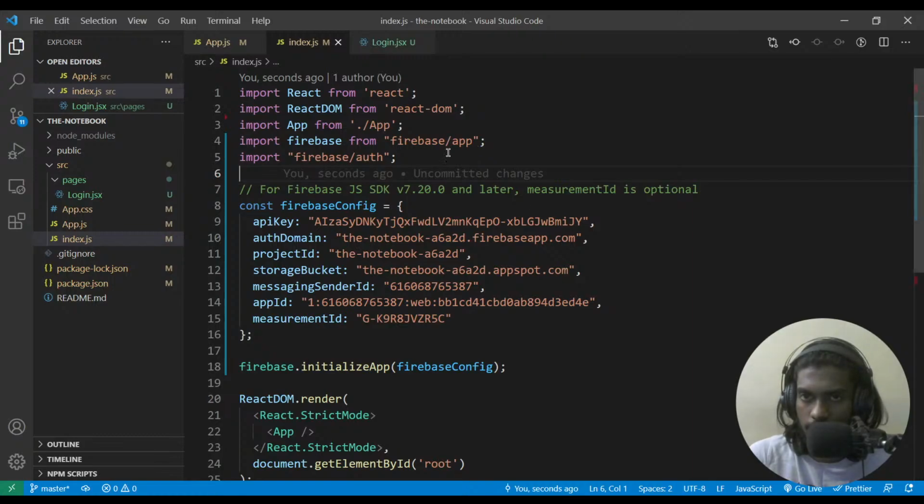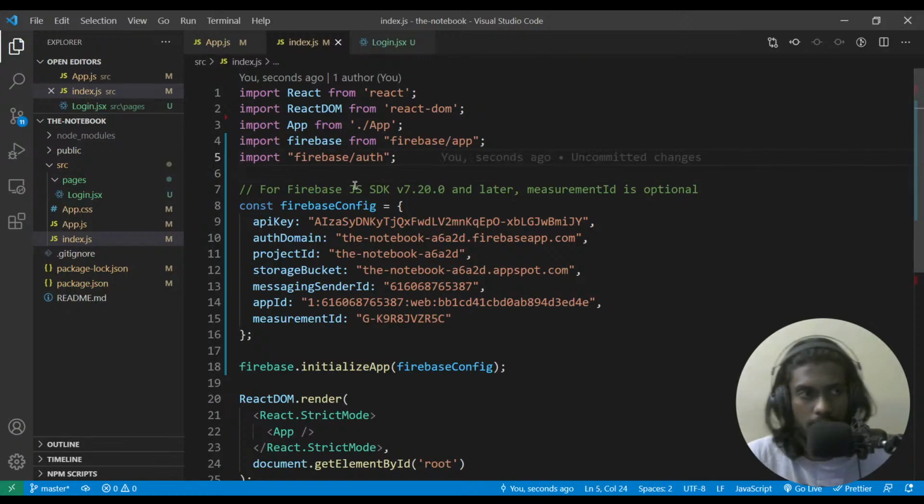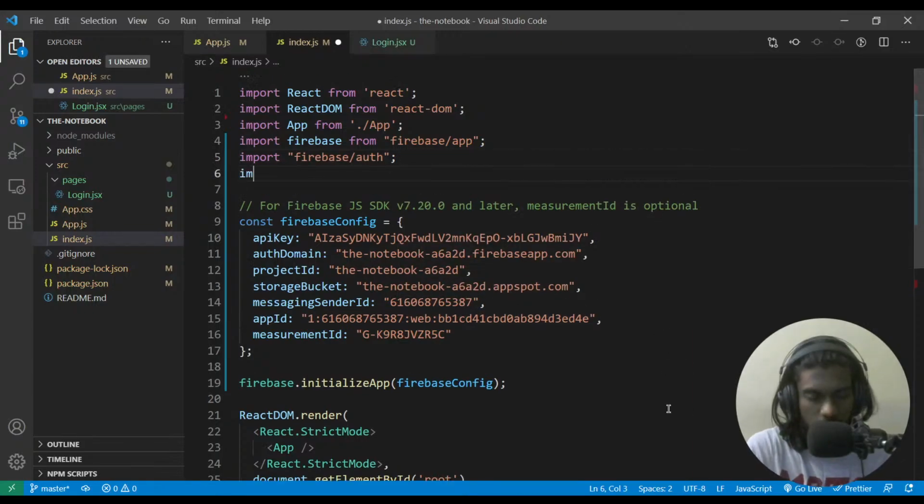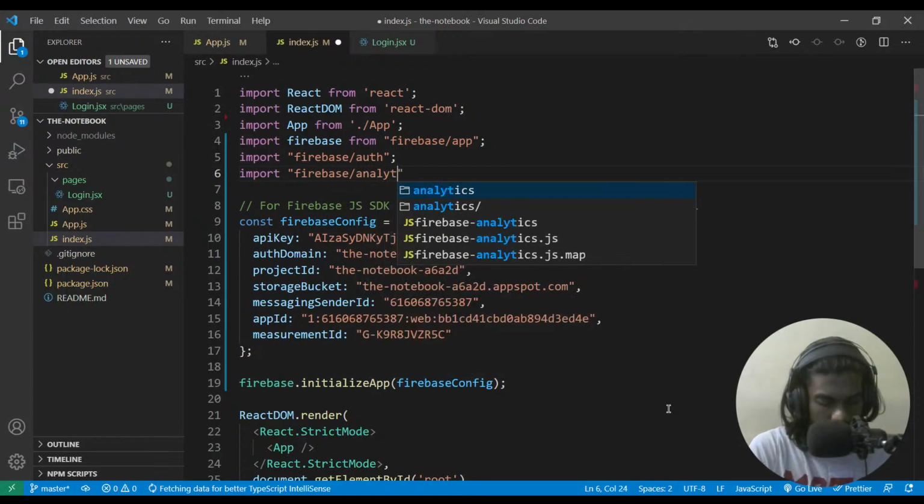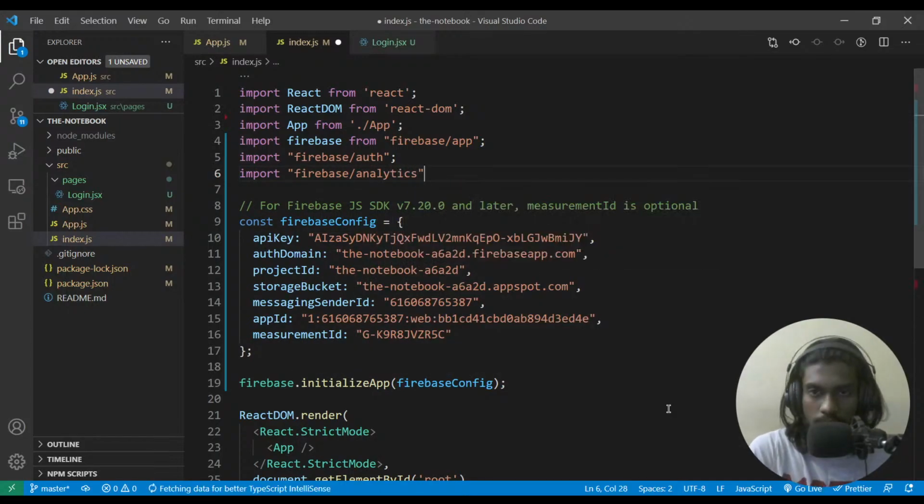All of you just fix the typo and import firebase/auth for me. And once you've done firebase/auth, import firebase/analytics.